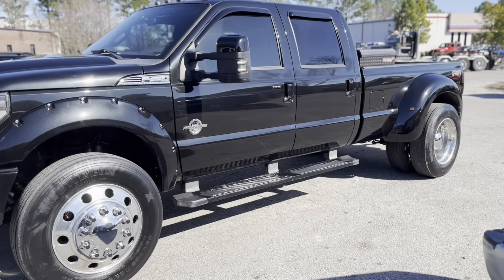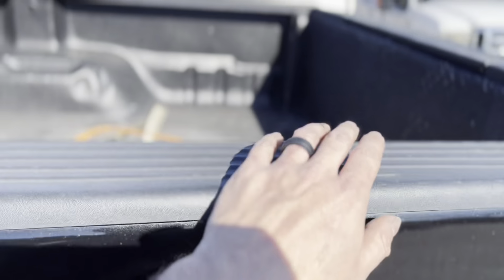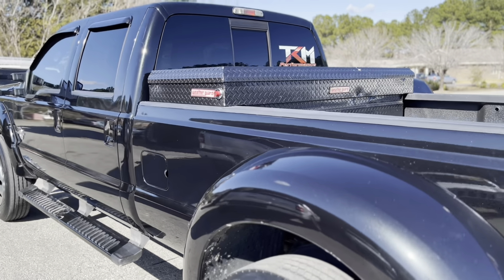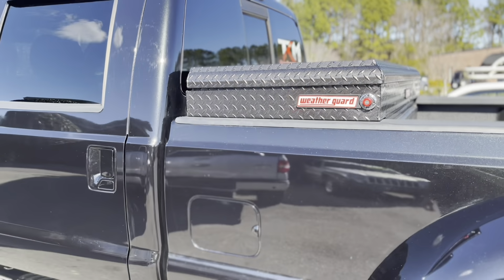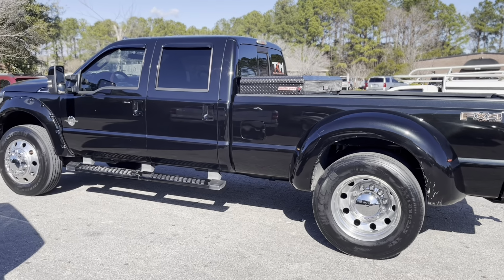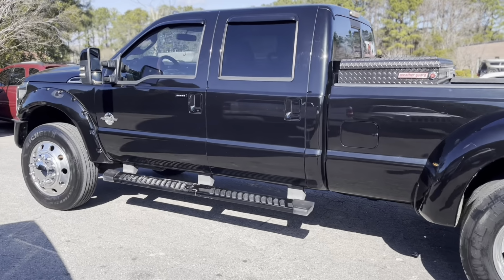It does have the hideaway hitch ball in the bed of it. It's got the spray-in bed liner. The bed mat's in there now. So it's got the whole ordeal, everything on it. And the toolbox will go with it for the right price. If somebody wants to lowball me on the price of the truck, then you're not getting a toolbox. Them toolboxes are about 10, they're not, they're about 1,000, not 10,000, they're about 1,000. So man, that'd be an expensive toolbox, wouldn't it?